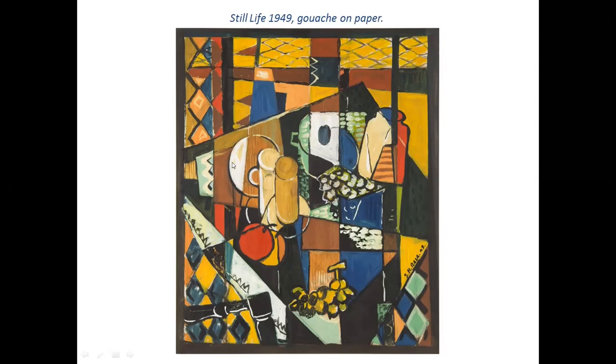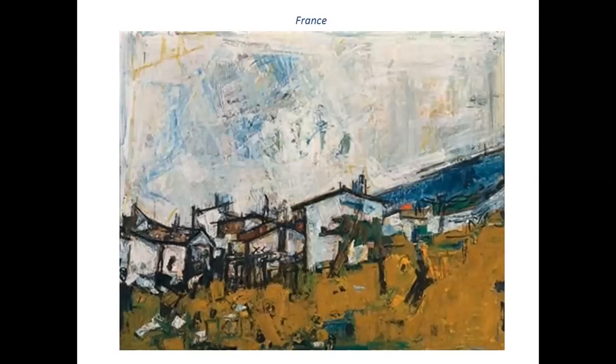Abstract expression, perspective, and colour becomes an emphasis. Then he goes to France in the 50s, marries a French artist, and the French really take to his work. As time goes on, they start to give him all kinds of honours. He was deeply intriguing as an Indian artist coming from that perspective in the 50s and 60s, and he was very articulate — giving lectures not just in France and Paris, but even in the States. He became more and more deeply involved with Indian traditions and blending them with the Western technique, which was quite new.